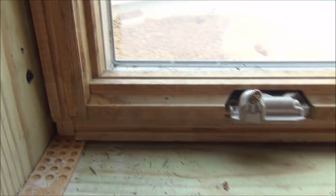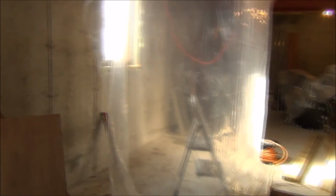And otherwise, yeah, we built a frame, which we're not showing in that video. We couldn't get it filmed. And then we built that frame around, put the window in, and then nailed a board over the top where there's a hole, which I'll show you outside. And then we did the same over here. You can't really see through that plastic that well, but yeah, that's what we did. So let's head outside.